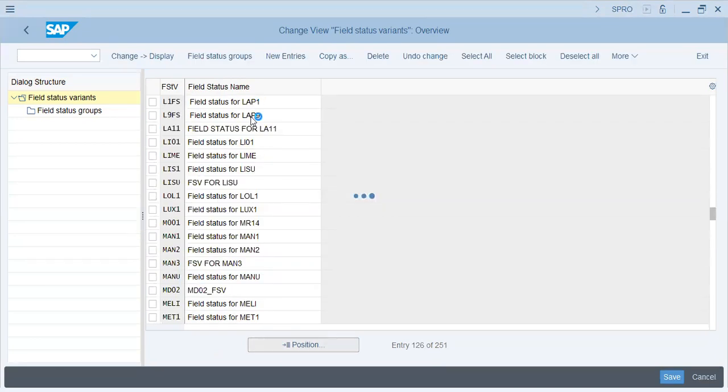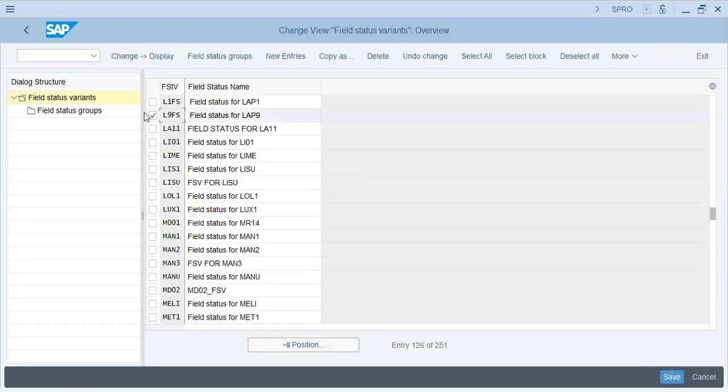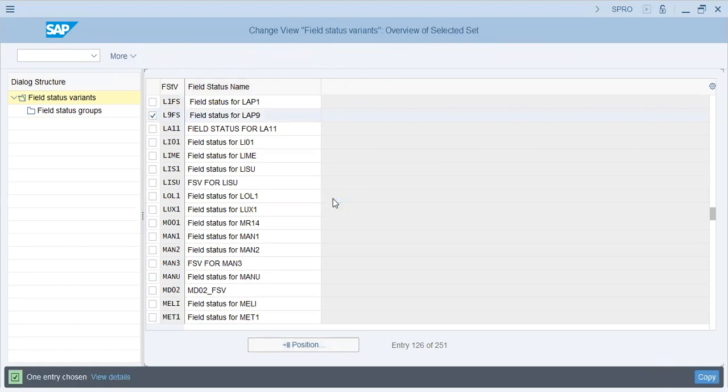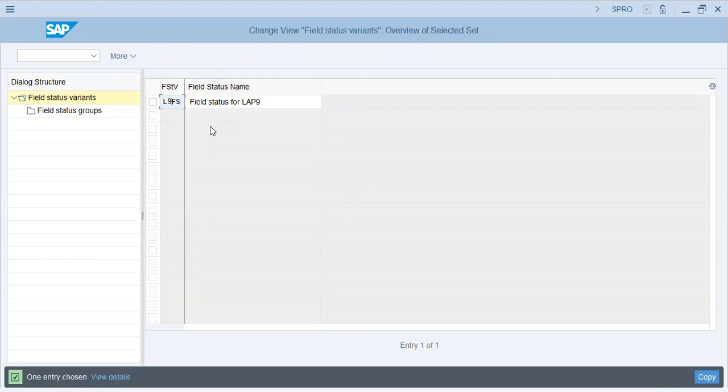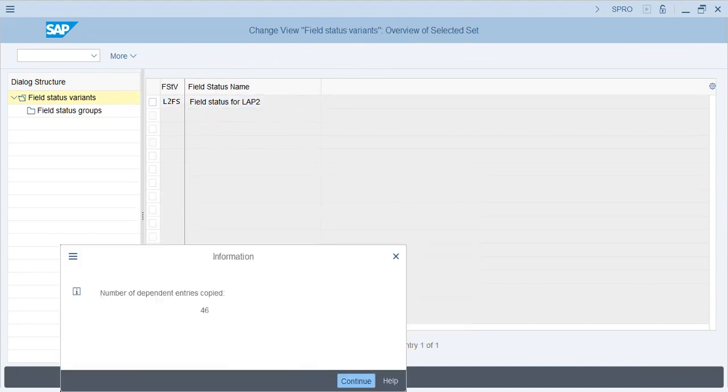L1 FS, L9 FS. Okay. Copy as L2 FS, LAP2. Copy all. Continue.